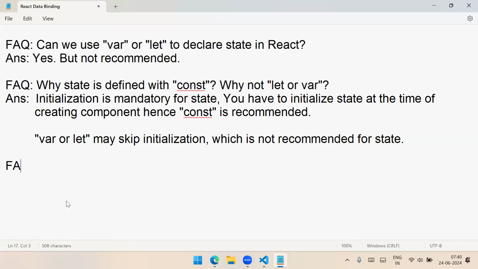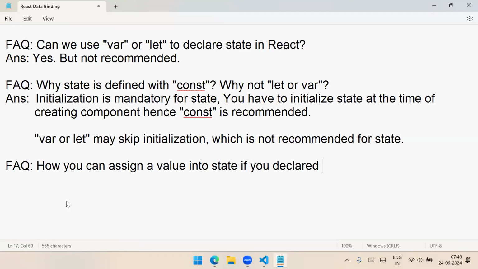Another major question asked is how you can assign a value into state if you declared it using const.